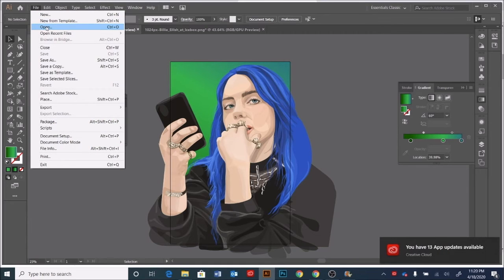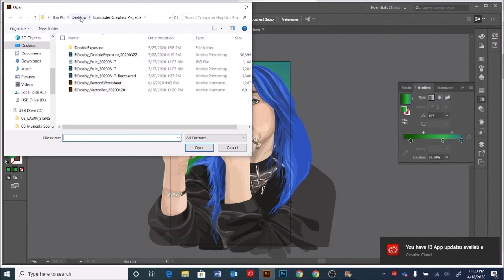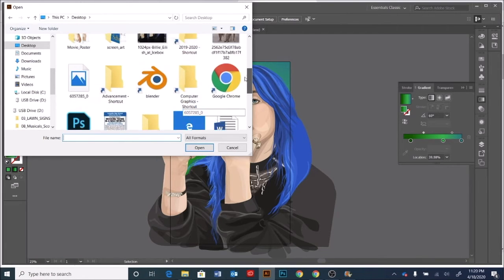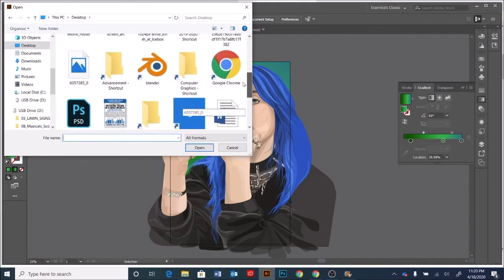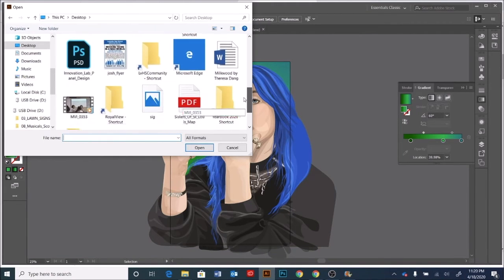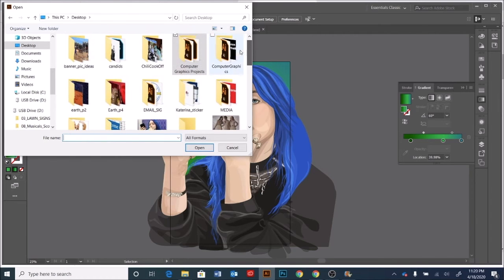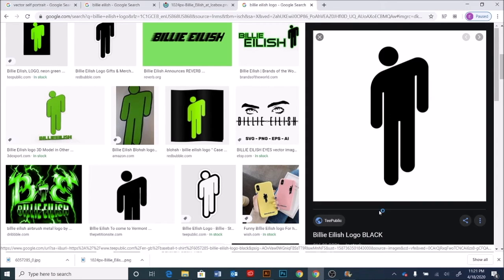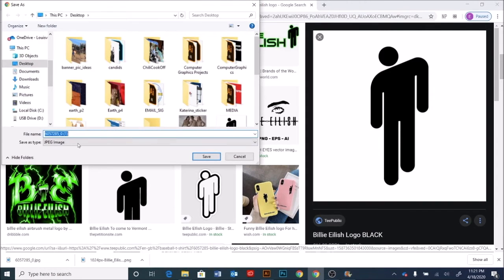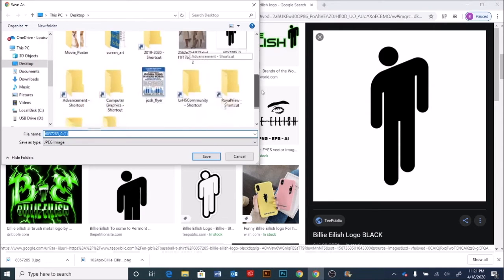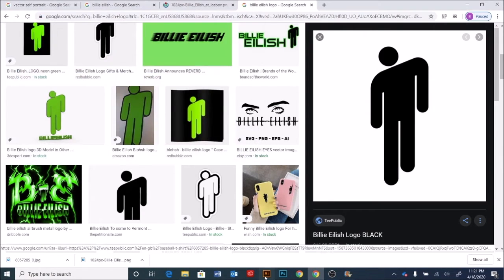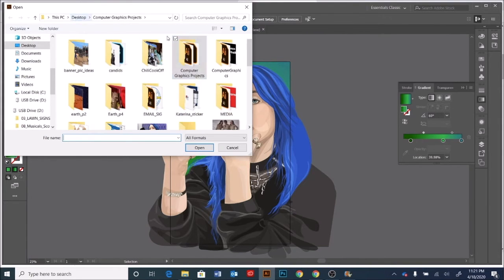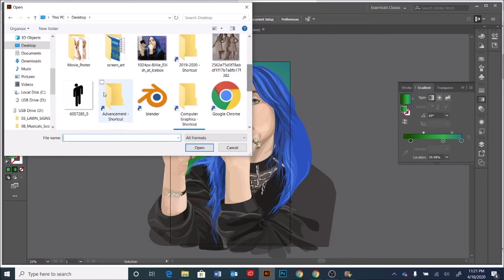We're going to go to File, Open, and I'm going to go to my desktop, and grab that clip art that I just grabbed of her logo. Where is it? Did it not save? Did I not save it as a... No, it's a JPEG. Is it in there? Oh, it's right there. What? Okay, we'll try this again. We're going to go to File, Open. I'm going to go to Desktop. Okay. Oh, there it is.